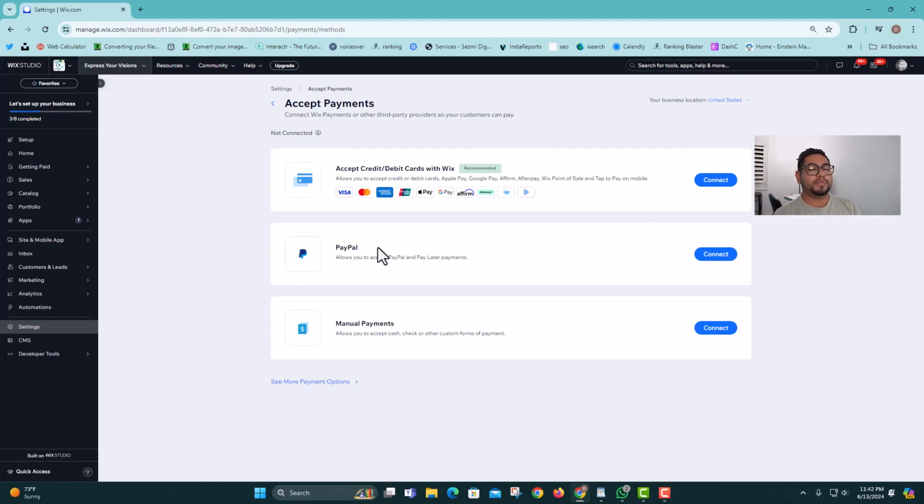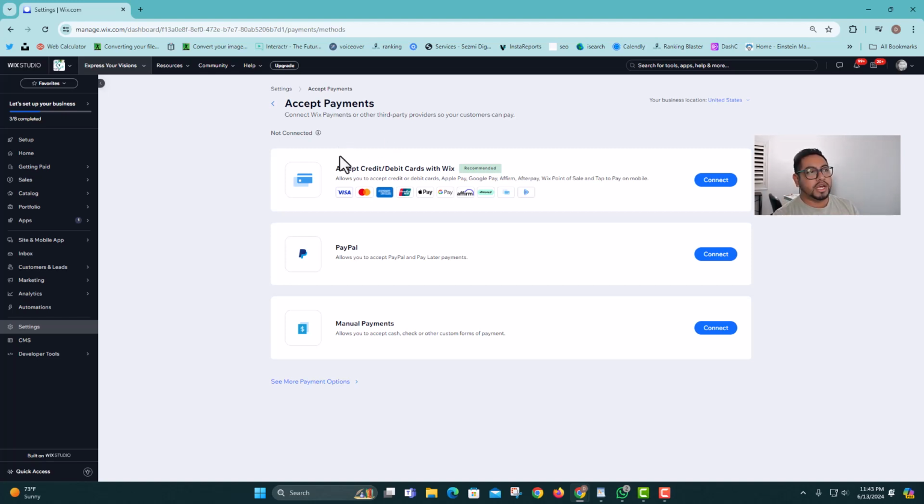If you do PayPal, the downside about PayPal is that once you reach a certain limit, I believe it's around 2,000, they might change it over time, so make sure you check that, you might have to call them and request an increase, because if you don't do that, then your stuff is gonna stop working. That's the only thing that I don't like about PayPal, that the more payments you're taking, sometimes you have to call them and increase that limit.